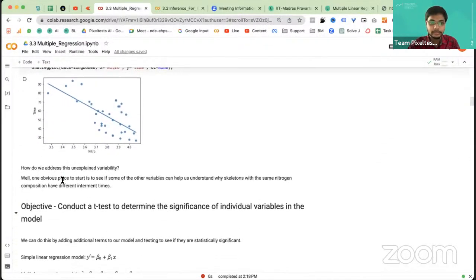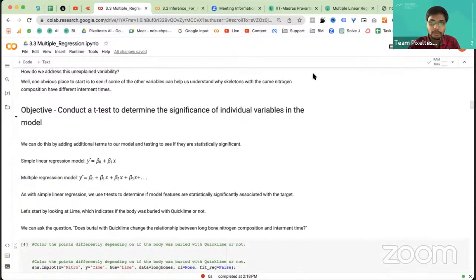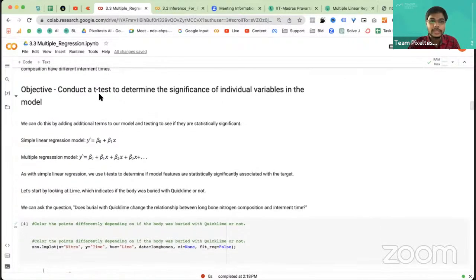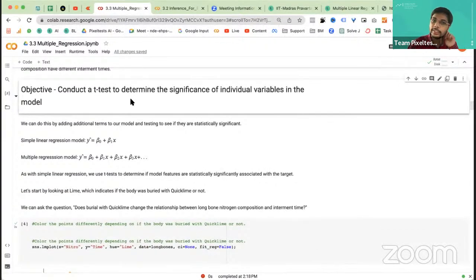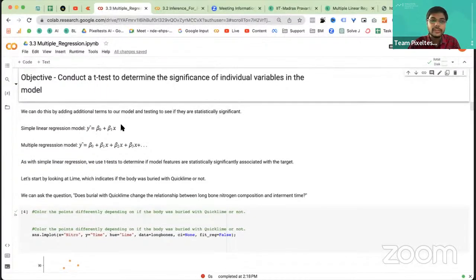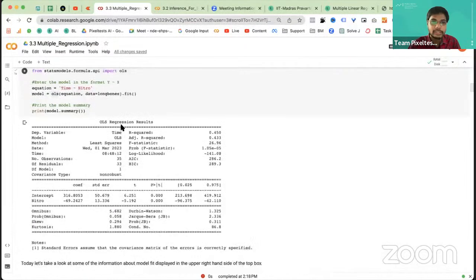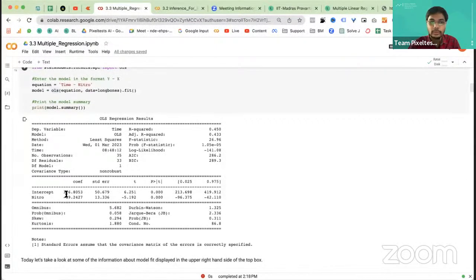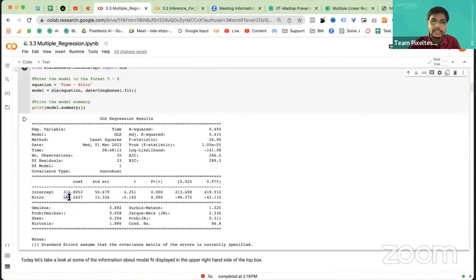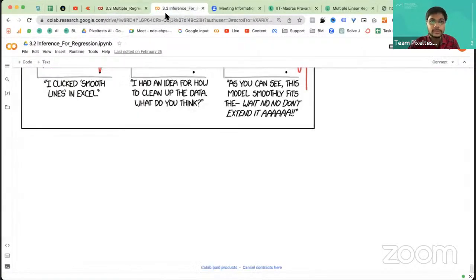Okay. So now let's move on to the next objective. The objective is to conduct a t-test to determine the significance of individual variables in the model. Right? So now if you remember, the equation that we have made is y equal to mx plus c.